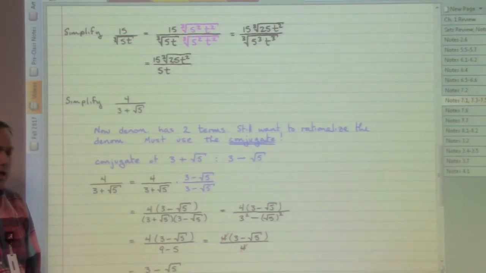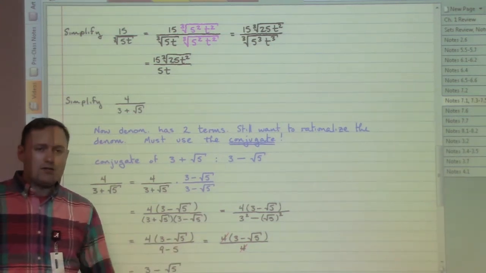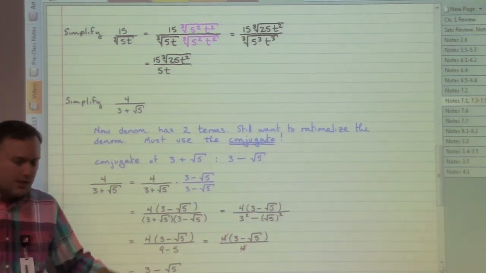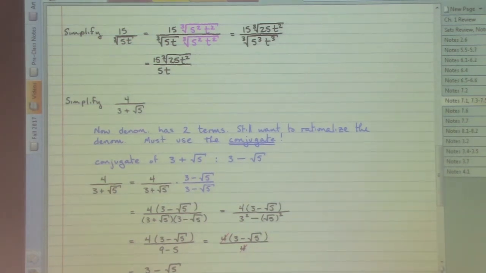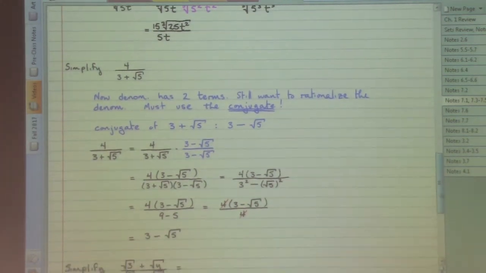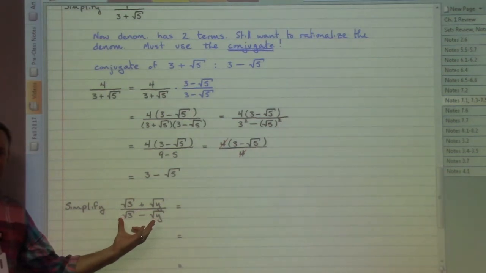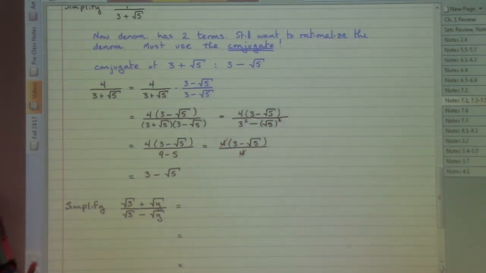So I got to work through some multiplying to get a nicer, friendlier numerator. I got to work through some multiplying to get a nicer, friendlier denominator. And eventually, what I get is an answer that no longer has any square root business appearing in the denominator. In fact, in this particular case, I do not get any denominator showing up at all. However, that's not the only sort of thing that could show up. I could still have a denominator, and in this next example, we'll see that we do, in fact, get a denominator still appearing.